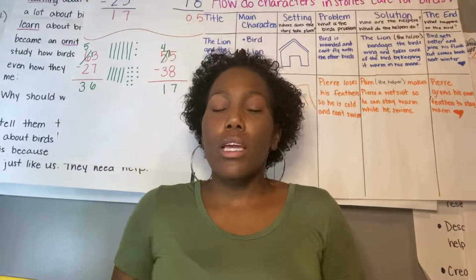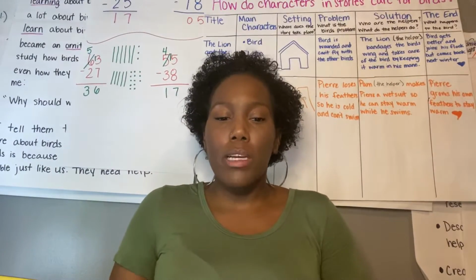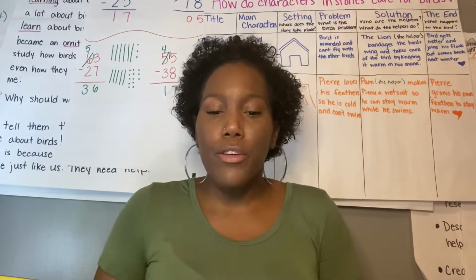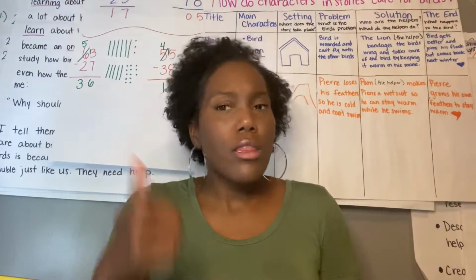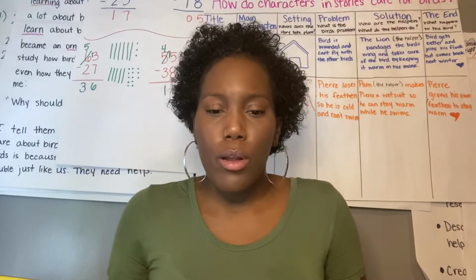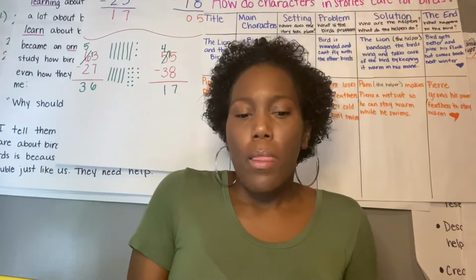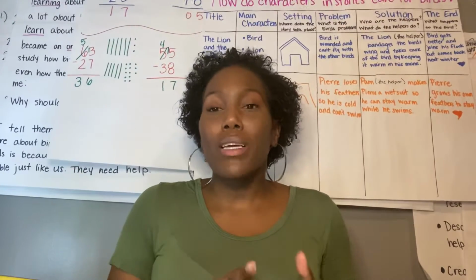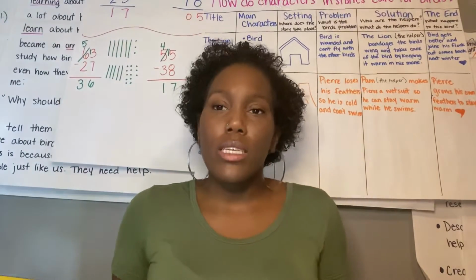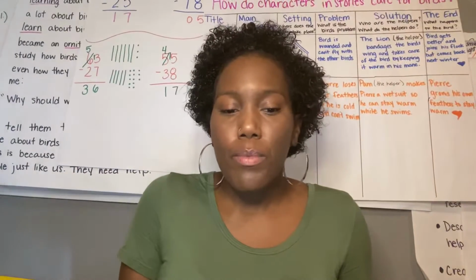I want you to be thinking about how the characters' experiences in these two texts are different. What was different for Pierre than the bird in The Lion and the Bird? Using the sentence frame, the characters' experiences are different because, and fill in the rest. Tell me how they're different.